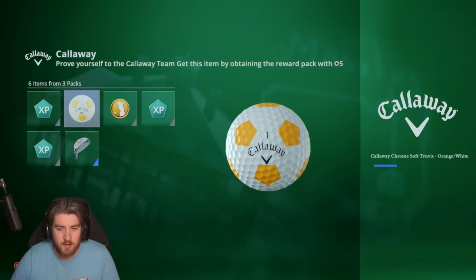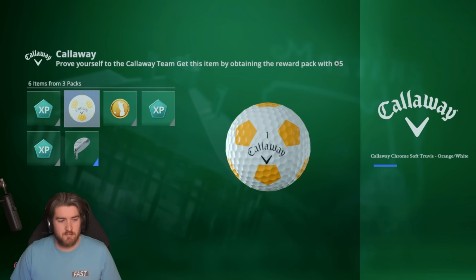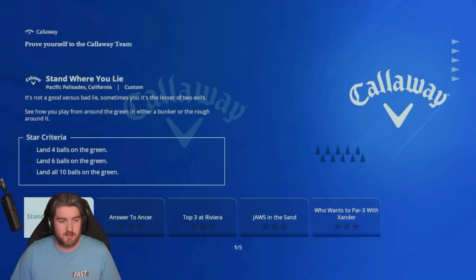Callaway Chrome Soft Truvis Orange / White. Ricky Fowler style. Well, it's kind of Ricky Fowler style anyway. I know he uses the TPA 5Xs, but still kind of looks like that. All right, let's try some of these. Let's try some of these Callaway ones. Why not? I do want that golf ball.